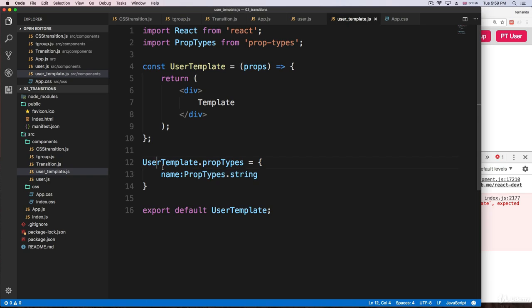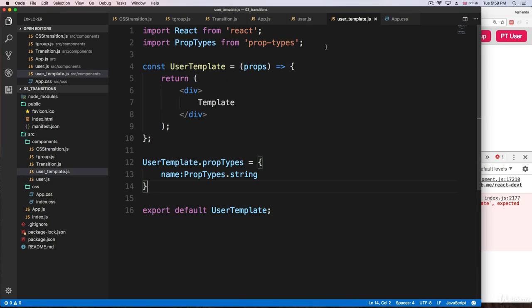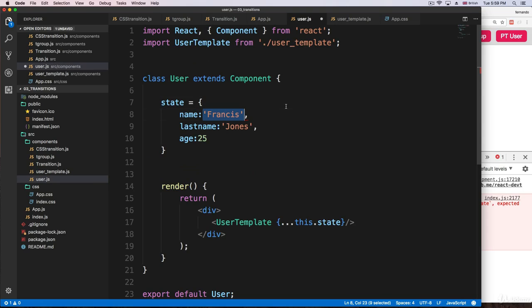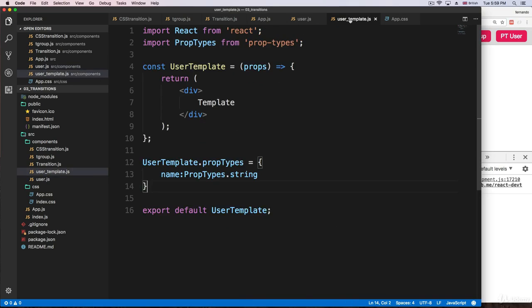So you use prop types. Okay, that's good. Let's check the other ones because we have a lot of information. We could have functions, we could have arrays, we could have objects, and of course we have a way to check it. So the first one is going to be a string. I'm just going to change it back. If I reload the application, we are not getting any warnings.